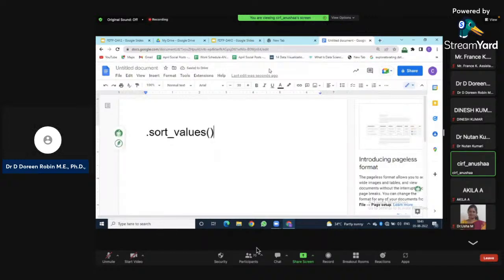This function is used to modify the original data frame, so that the sort methods return None. Sort your data frame by using the values of the particular parameter you want in the column, with inplace set to True. We can sort the values.